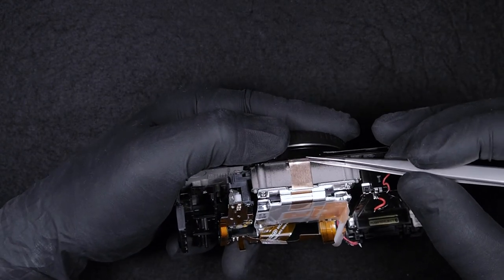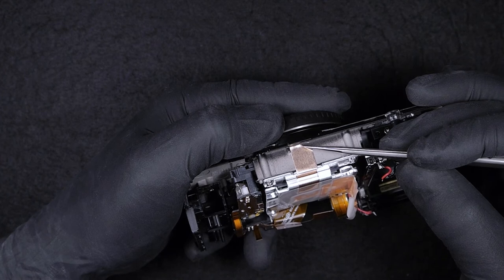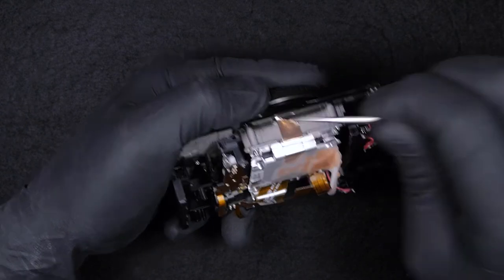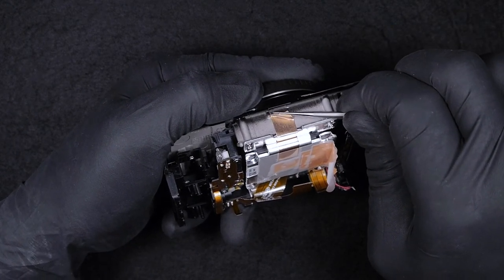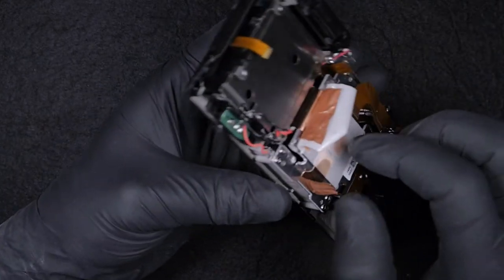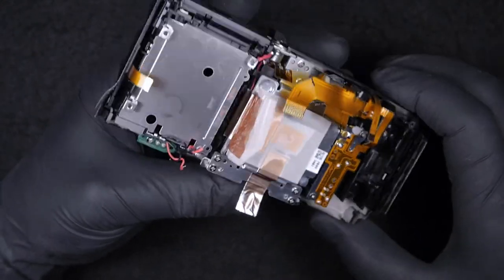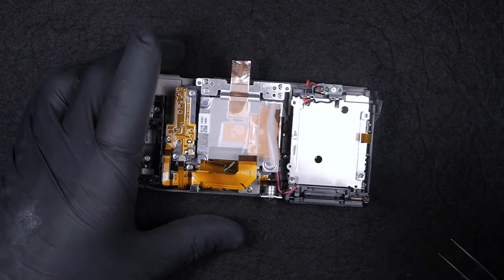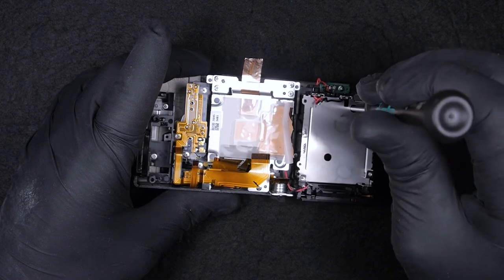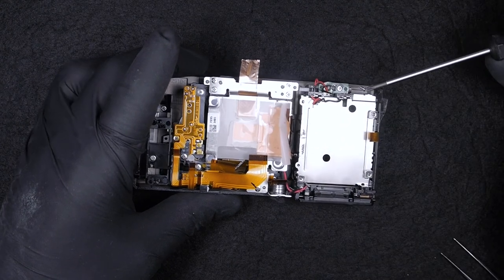But still, I try to show what might be the right speed, the right tension that you need to put on it in order not to damage it. So our tape is away. Next, before I'm taking the sensor out, I'll take the battery compartment off. There are two screws inside, one here and one on the other hole.